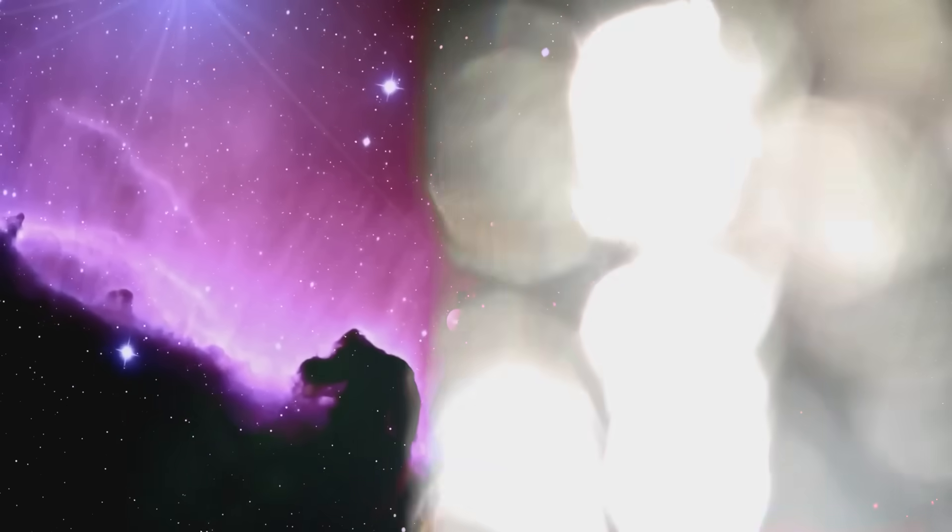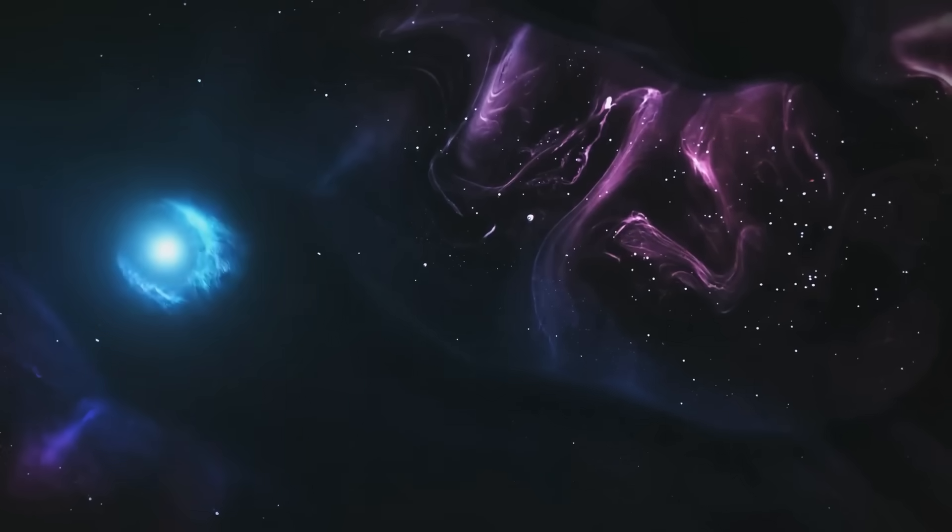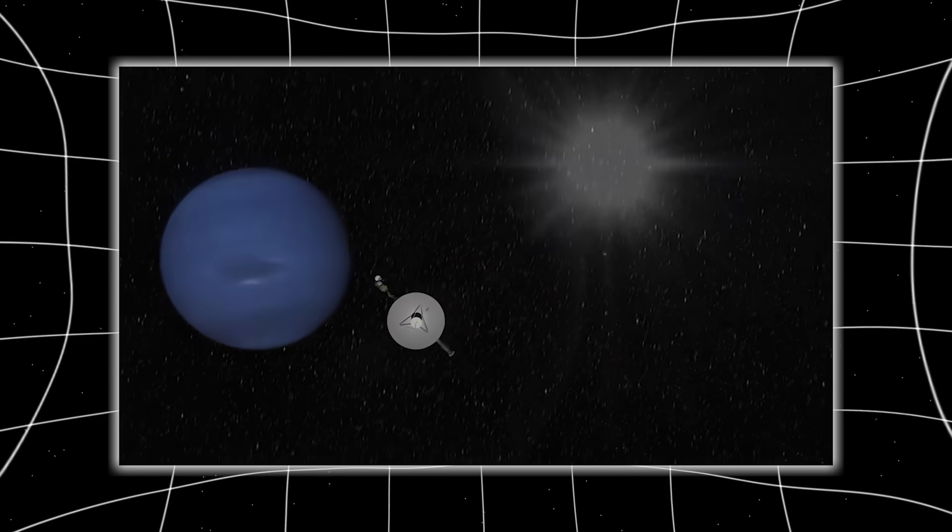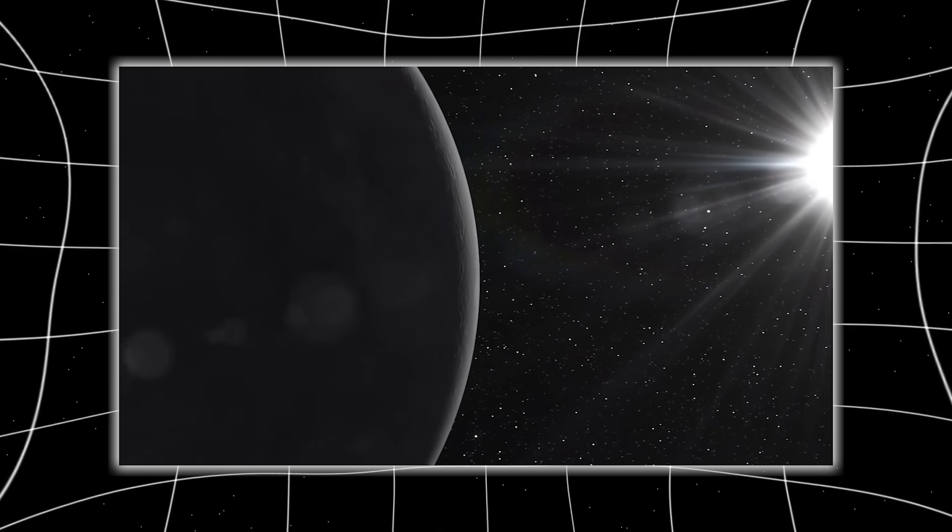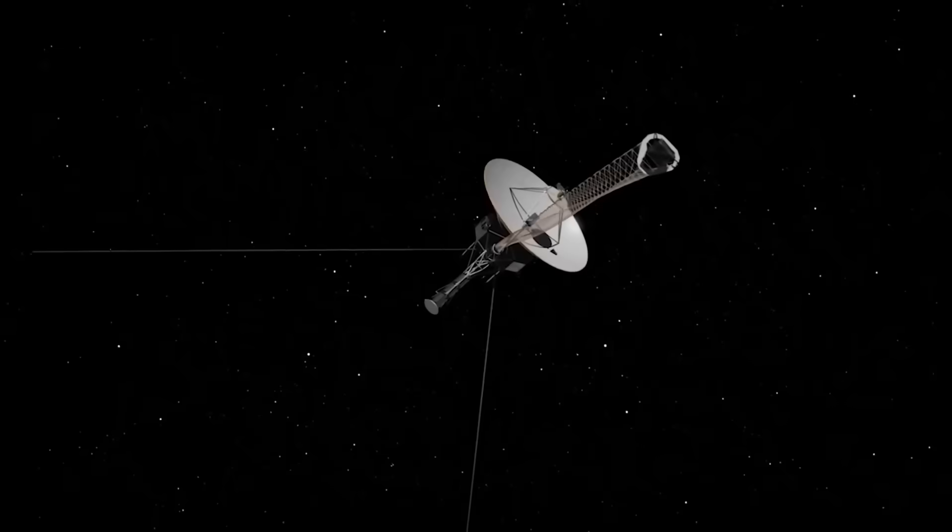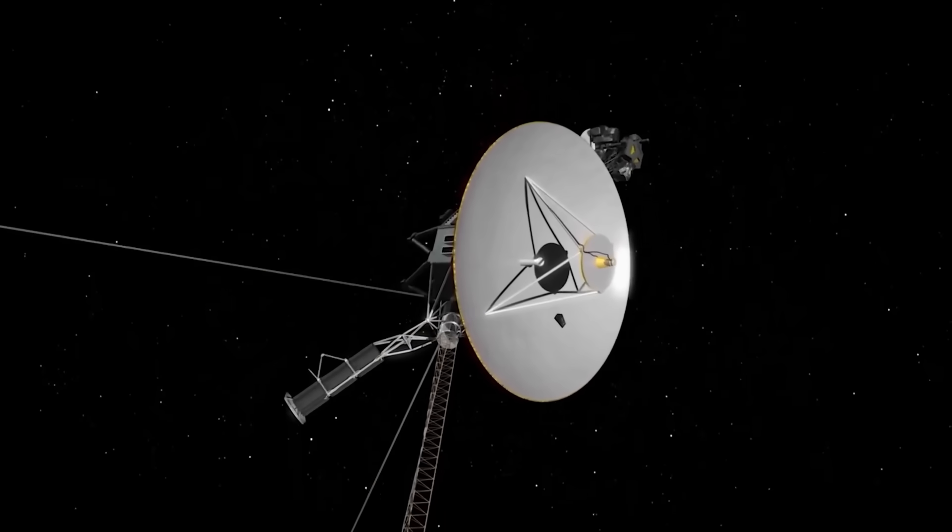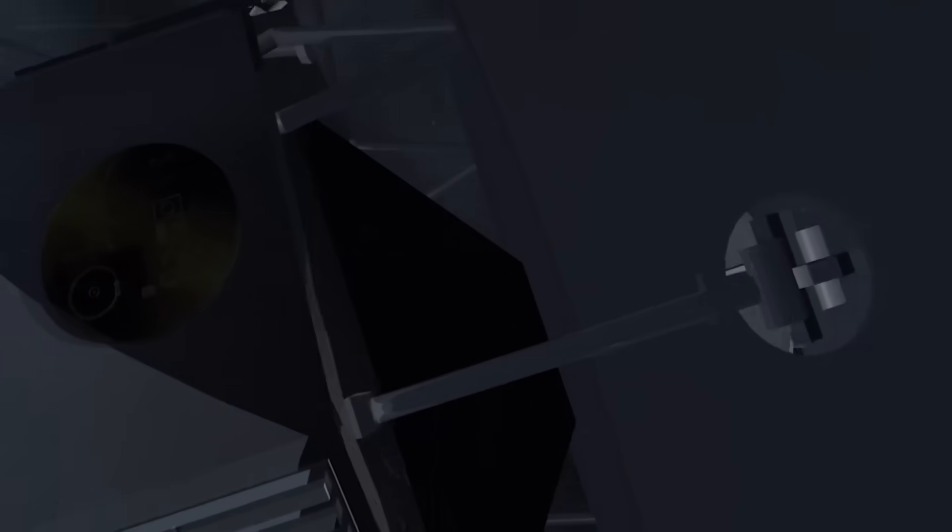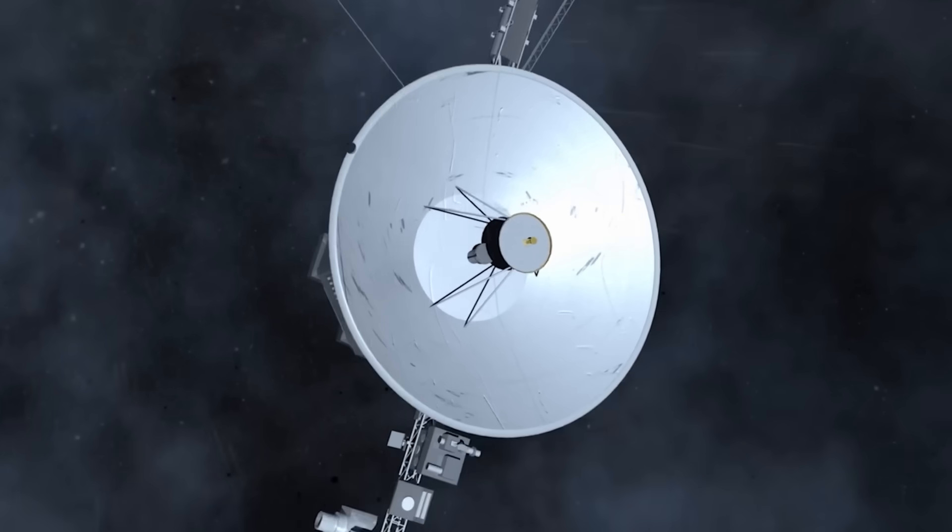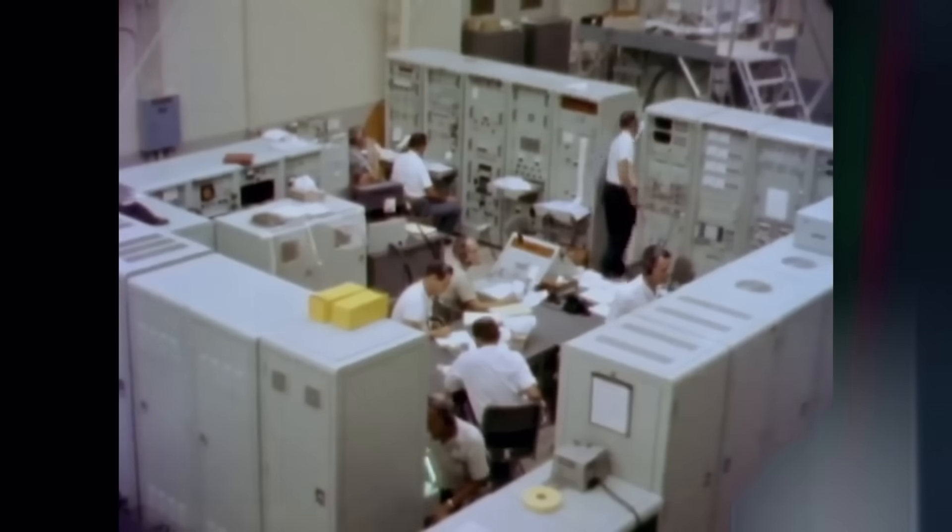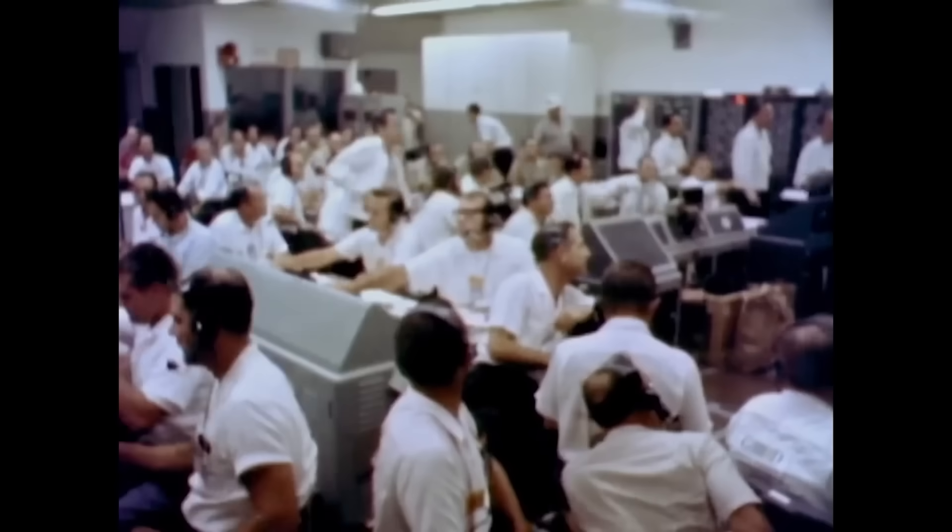And then, the impossible happened. Voyager 2 began transmitting telemetry logs that hadn't been recorded. Data from dates years earlier, encoded in formats it was never programmed to use. NASA confirmed no command was sent to reactivate these, yet suddenly, defunct processors lit up. A probe with 1970s technology began executing operations far beyond its original capacity. The data wasn't just technical, it was visual: incoherent images, flickers, star patterns, and what looked like movement. Not from Voyager, but from around it. Was Voyager recording real time, or memory stored in the very vacuum of space? What if the void wasn't empty, but archived?